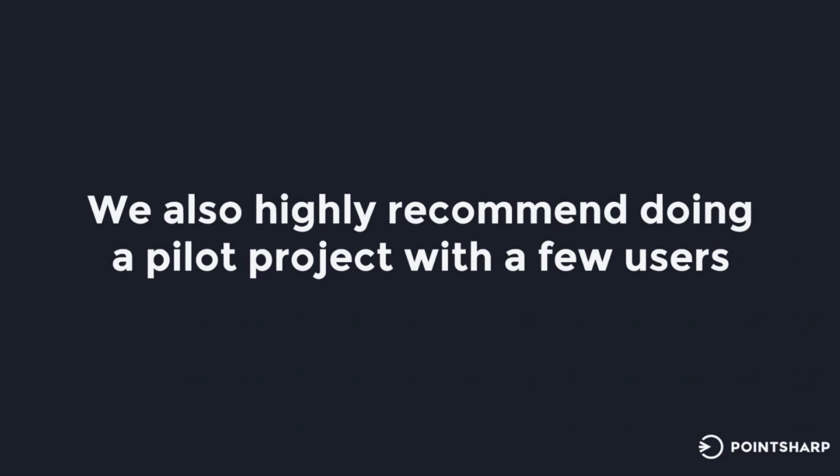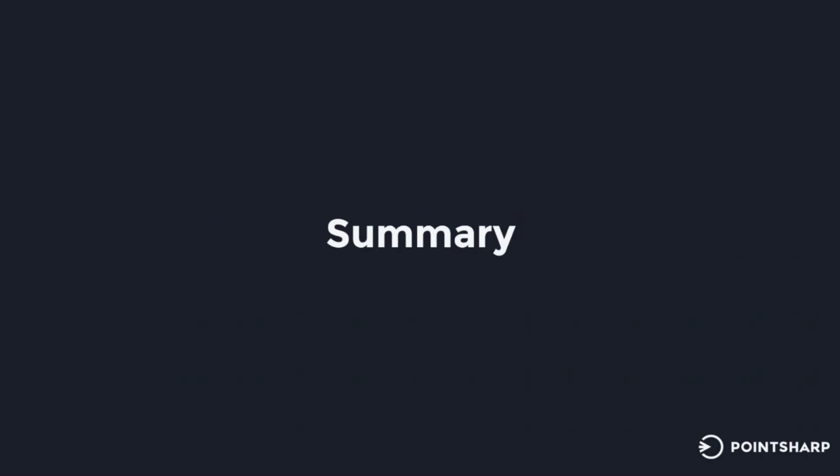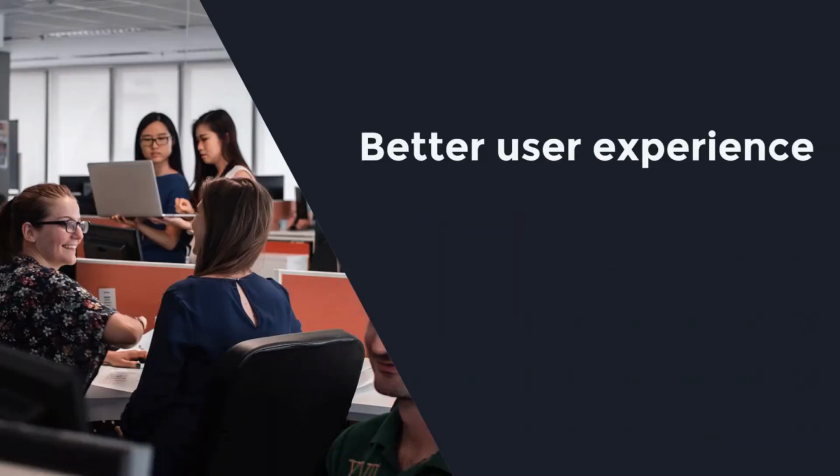So the summary, why go passwordless? The first thing is better user experience. Like I said, it's our favorite benefit. It's a better user experience. It's less frustration. Also for the IT department, because nobody, or not that many calls anymore from coworkers like, oh, I forgot my password. Can you help me? And we say happy users are secure users, and not the other way, because unhappy users use shadow IT to get their needs, and then you have the next dangers.